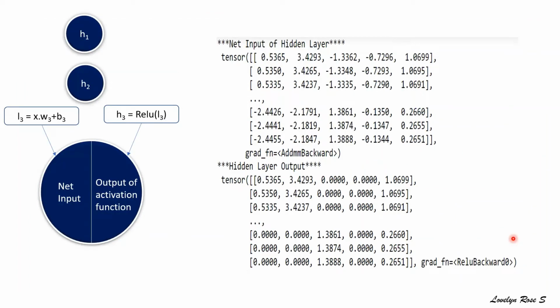During the forward pass, first it calculates the net input, as I said, in the linear layer, and then we pass it through a ReLU. As can be seen, all the negative values have become 0. So the output of this hidden node is now this value which is given here after passing it through a ReLU activation function.